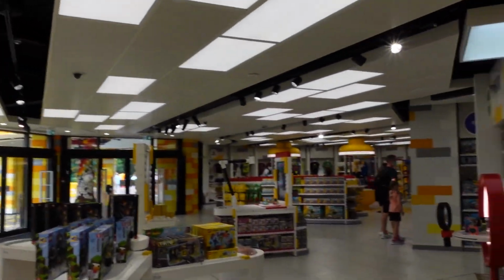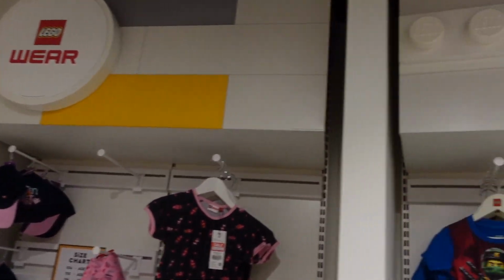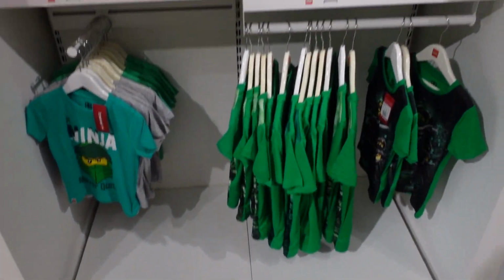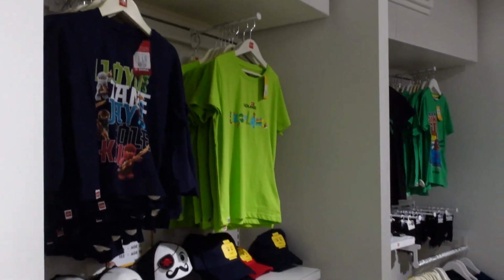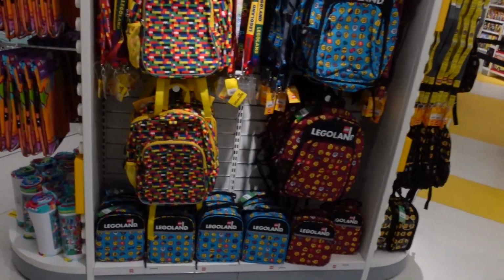I came at the right times; it wasn't too busy, but you can just see the scale of it now. I think it was the biggest shop in the group until the New York store opened up. Now this clothing section, this is where you first come in and you turn left. Some of these clothes were in the shop that is located over the road, but that has now been changed to a coffee shop, because this bit where the clothes are used to be a coffee shop. Confusing enough for you all?